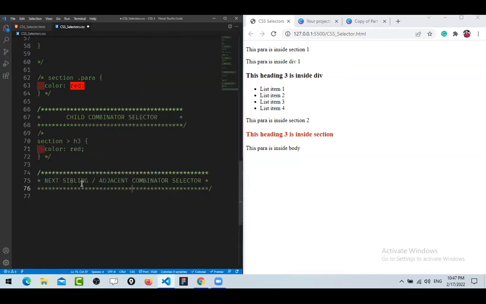Okay, fine. So next sibling or adjacent combinator. Does anyone know about this one? What actually is it?